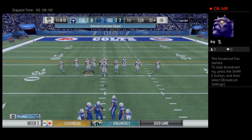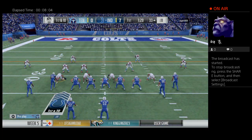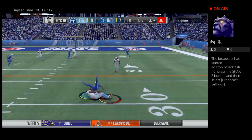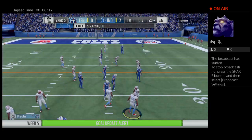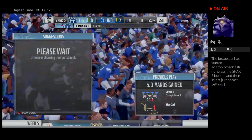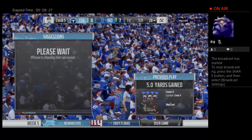And they'll start this drive with very good field position. Following the fumble recovery, here's Luck. He's got it to Hilton. And he'll go down at the 28. 5 yards on the catch there, brings up 2nd down. Now the offense going to use the first of their timeouts. They'll have 2 remaining as we step aside here in this first quarter.